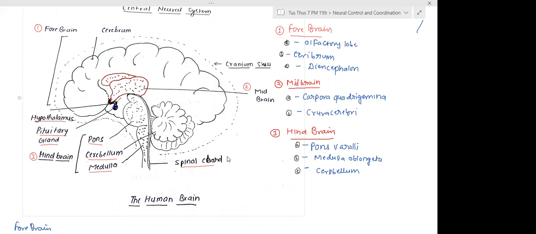First thing, it is a part of the hindbrain, and second, it connects with the spinal cord, the joint between the backbone and the brain. And the medulla controls vomiting and all that. This is all controlled by the medulla only. Vomiting, sneezing, heart rate, respiration rate, all controlled by the medulla.